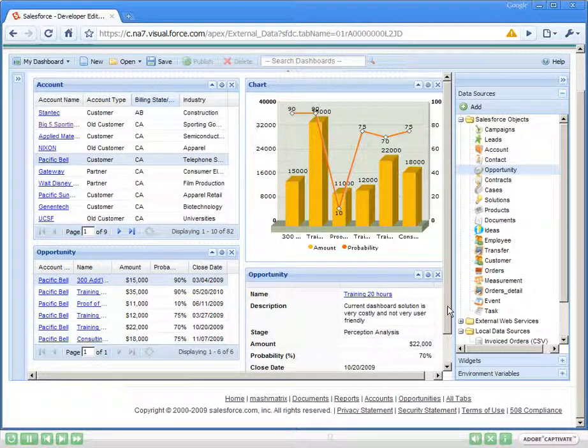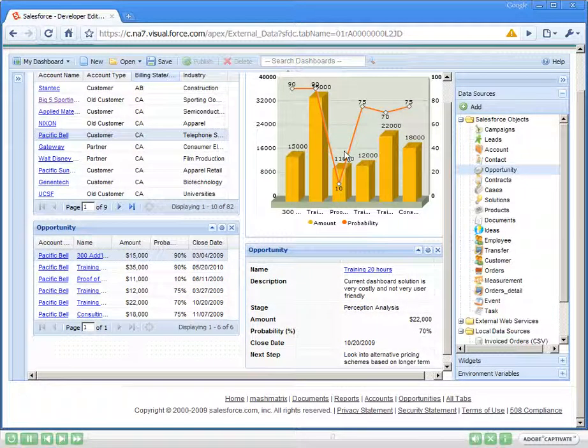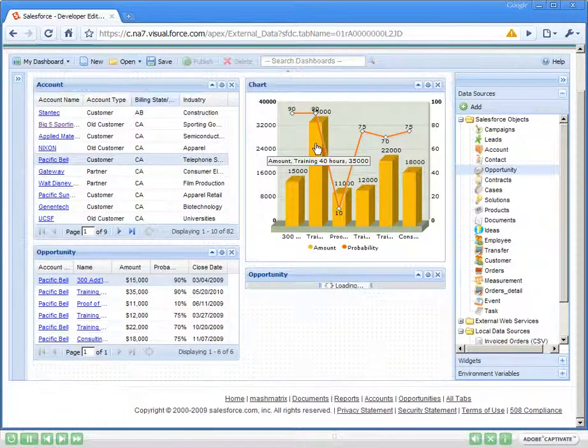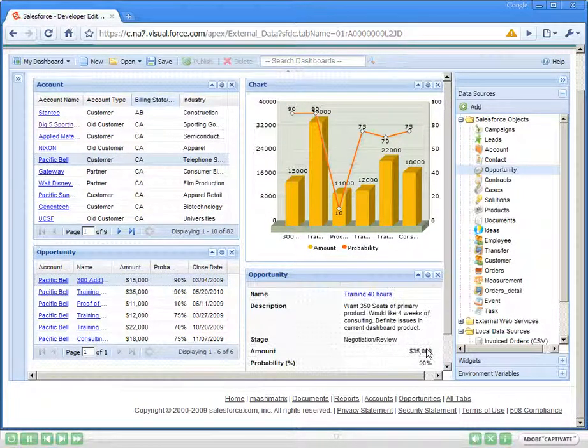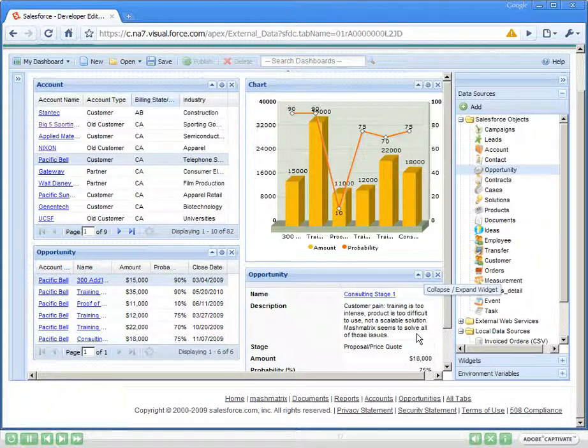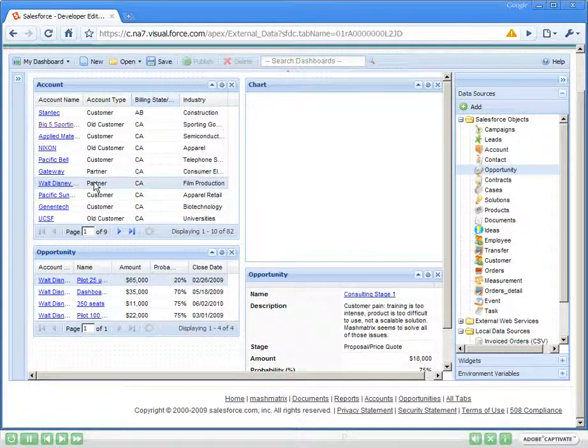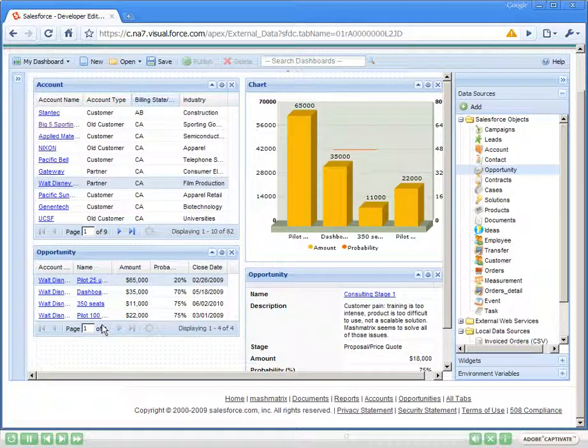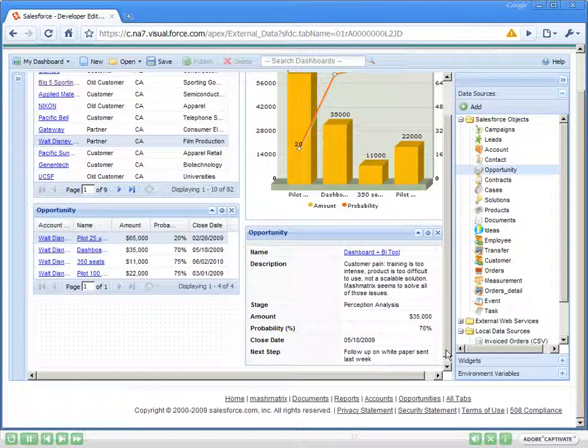So you'll see here, if I select the $35,000 object, it's showing me 35,000. If I choose 18,000, it's my 18,000 and some details here. As I select a new account, it shows me my new open opportunities. It charts these. As I select a new bar, it shows me the details relating to that as well.